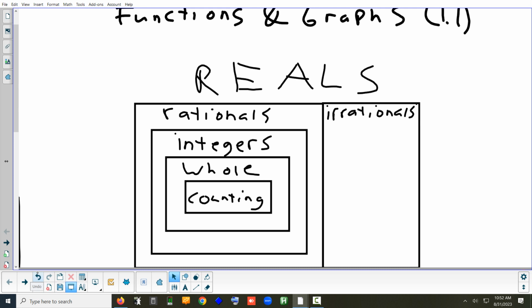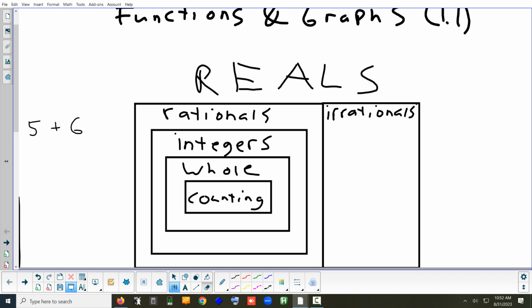Richard, can you give me a counting number? 5. Okay, so I'm going to do this one here. Okay, we got 5. Michael, can you give me another counting number? 6. Okay. Now I'm going to pick an operation to do between the two of them. Let's start with addition. If I do addition, I'm not concerned about the answer. What I'm concerned about is, is the answer a counting number? What do you think? Yeah, it would be 11, which is a counting number. So using addition with those two counting numbers is fine.